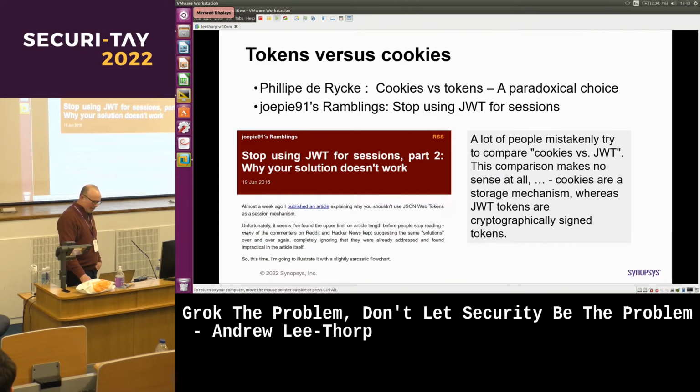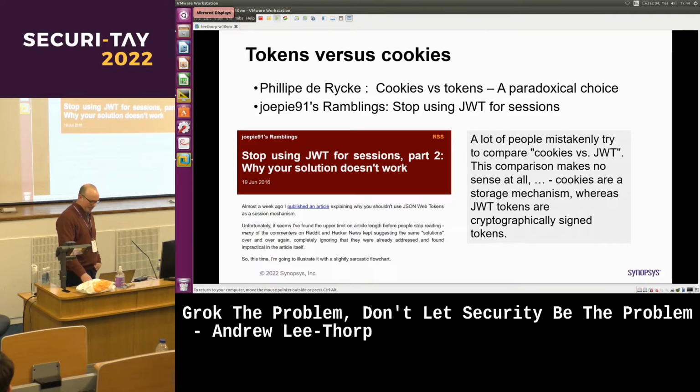Now, I should caveat that this comparison of tokens versus cookies does not actually make sense. We're comparing different things here. A cookie is a storage specification as well as a transport specification. It says the cookie is always going to be stored in the cookie jar, and you can also specify how it's transported, for example, Secure. It has a whole lot of rules about whether it can actually be sent back to the website. So it's not a like-for-like comparison. But what can be compared is how people have tried to put this square peg in a round hole. That we can look at.